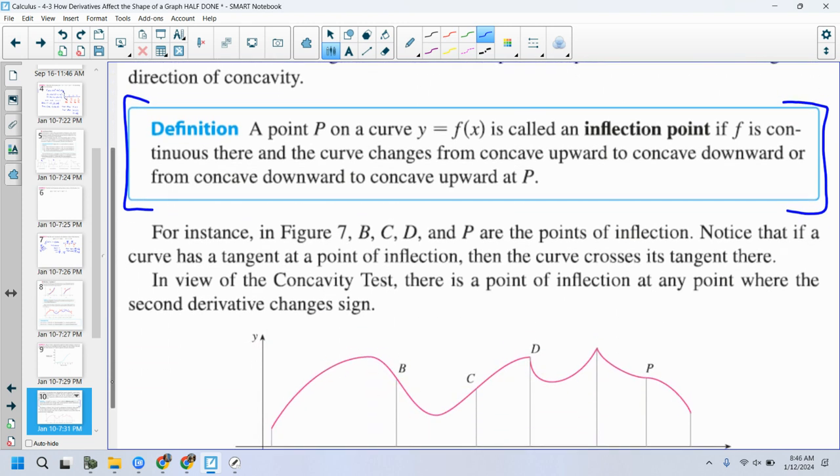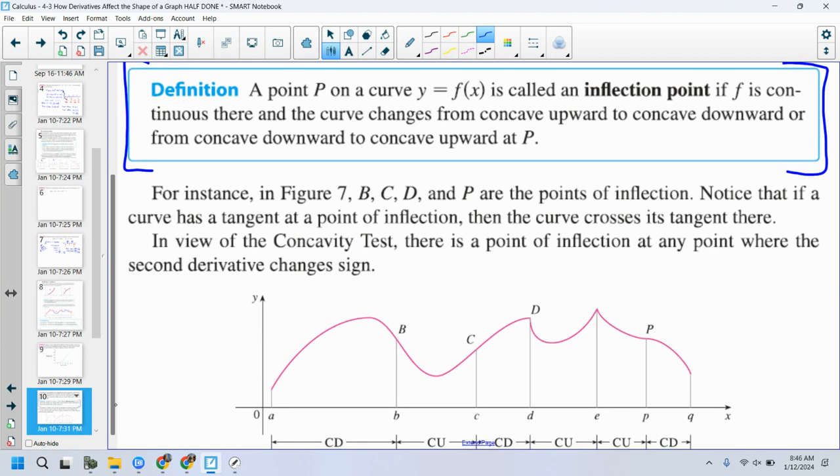And this example, this graph is the exact same graph that we were talking about a second ago. Looking at that graph, okay, point B would be an inflection point because it changes from concave downward to concave upward. Okay. Point C would be an inflection point because it changes from concave upward to concave downward. Point D would still be an inflection point. Even though it is a corner point, is it changing from concave down to concave up? Yes. So it's still an inflection point, even though it's a corner point.